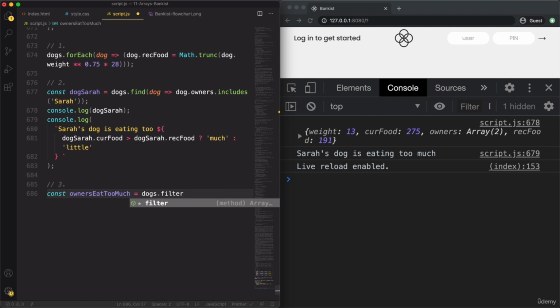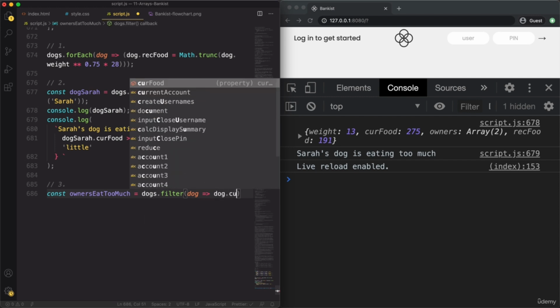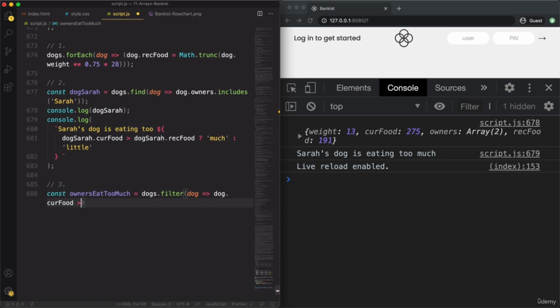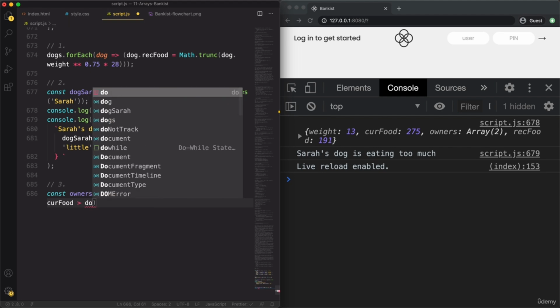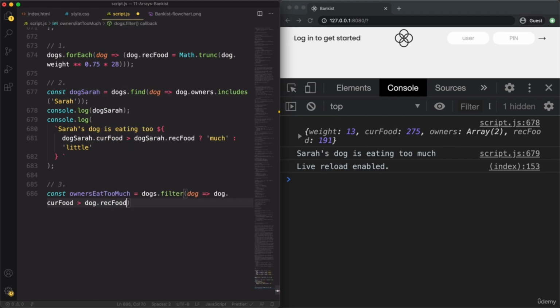Okay, so in each iteration we get a dog, and we're going to return whether this dog's current food is greater than the dog's recommended food. Because here we are looking for the dogs that eat too much. And so that means that the current food is greater than the recommended.